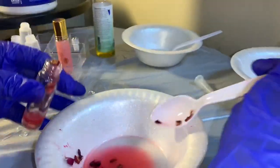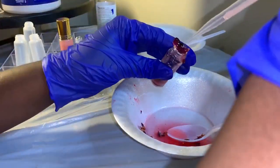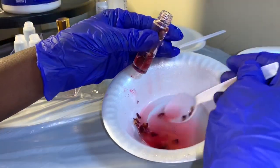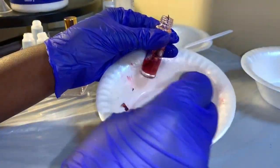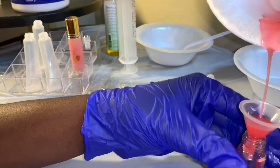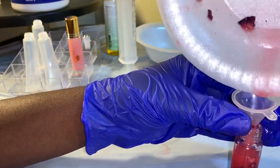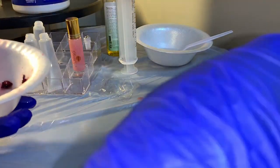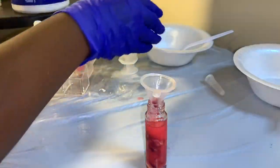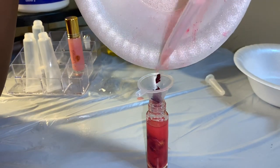At this point, I started to notice, like, how would I get the rose petals to go through the syringe, because it's a little bit thicker, and I was not gonna cut any more of my syringes because I did that the last time for my Cupid lip gloss because it had thicker glitter. So what I suggest you do, before you even mix the rose petals with the oil, is try to get the rose petals into your lip gloss or roll-on bottles before you actually add the liquid to it, because as you can see right here, I'm struggling to get the rose petals inside of the bottle, so it took me a little longer than I expected.